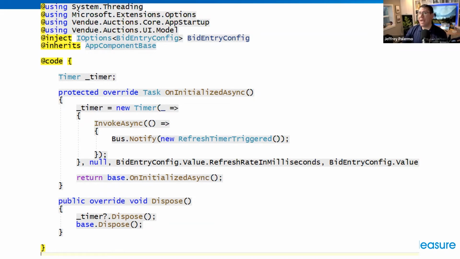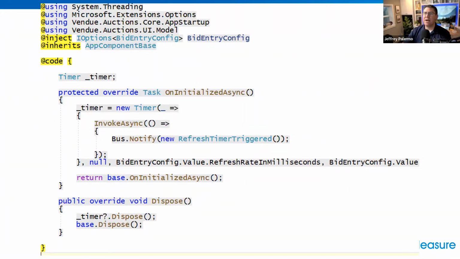It only has behavior. It has one responsibility: get a setting from the appsettings.json file, and on a particular timer cadence, send an event to our event bus. The event is refresh timer triggered, and it's past tense because yes, it happened. The timer got triggered. Refresh timer triggered. Okay, send it down. That's all it does.